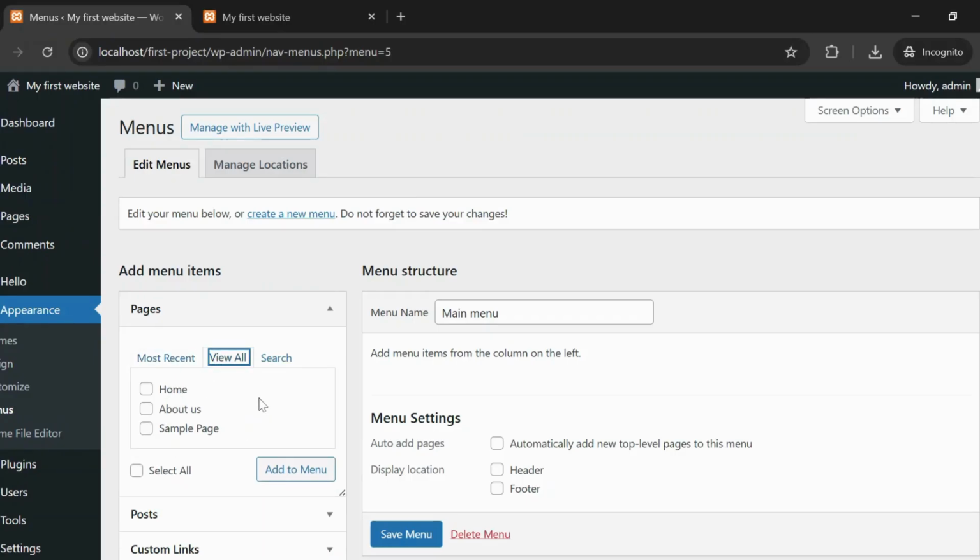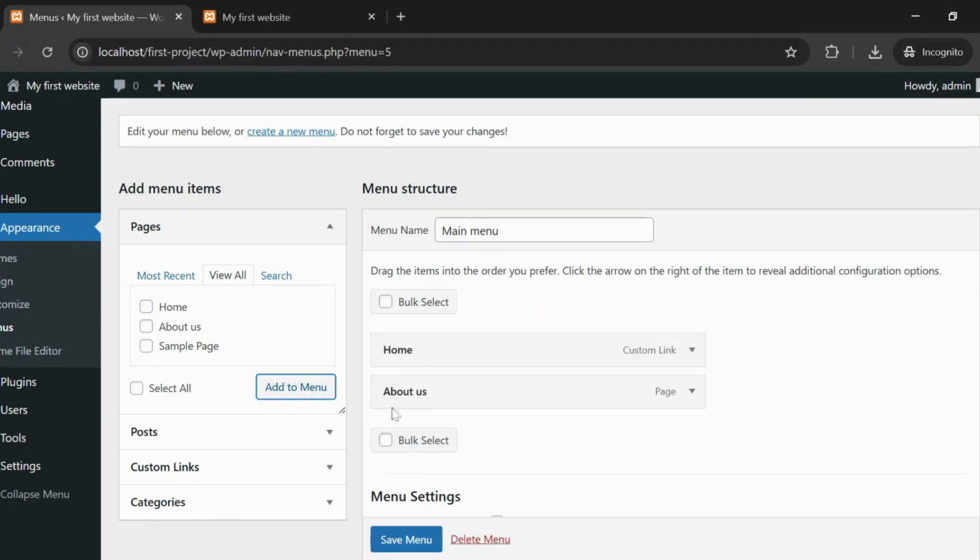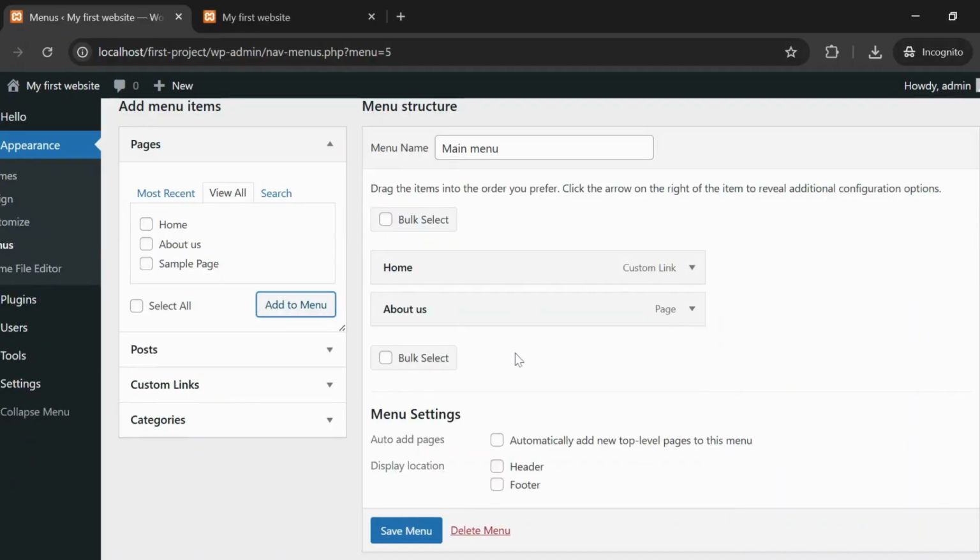you can see all the pages you have on your website, and then you can just select the pages you want to appear in your menu. And I'll just click Add to Menu here. You can also reorder and arrange them using the drag and drop option, how they appear on your website in the front end. And also the next part is the location.